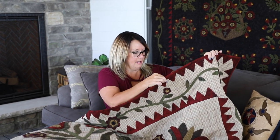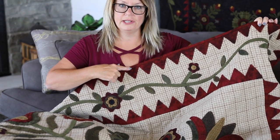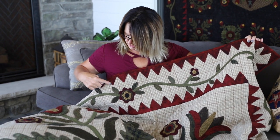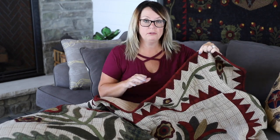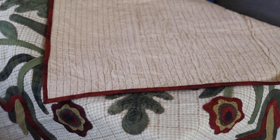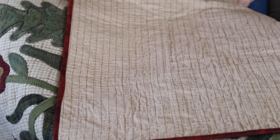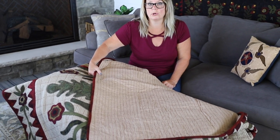This one has a wool binding on it. I wanted to see how that would look because the border is wool and I didn't want to put a different fabric like a homespun there. I wanted it to match exactly the triangle points, so I put a single fold wool binding on this. Now the back is homespun — I would never put another wool piece on for backing, but I wanted it to mimic wool. You could have easily put flannel on the back, and there's a very fine batting or just a piece of flannel in there.